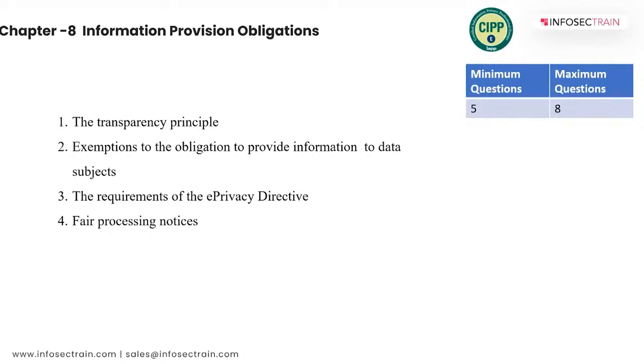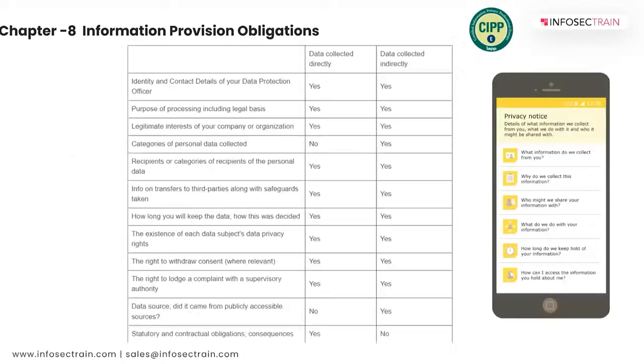I'll not be able to cover all these topics. Let me try whatever topics there are. So whenever you are collecting such information, you need to look at the mode of collection. Are we collecting the data directly? Are we collecting the data indirectly, right? So when the data is directly collected from the data subject, these are the typical information which you need to provide. And when the data is getting collected indirectly, you need to provide all this information. Plus, you need to provide two more additional pieces of information, which is what is the source of data and what are the categories of data you collected.